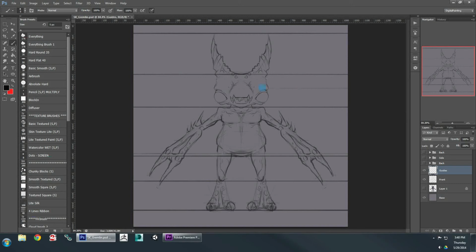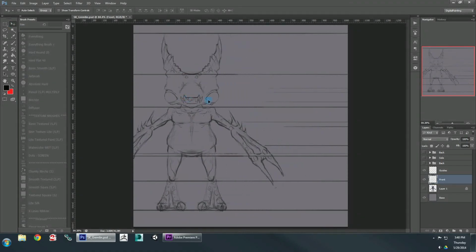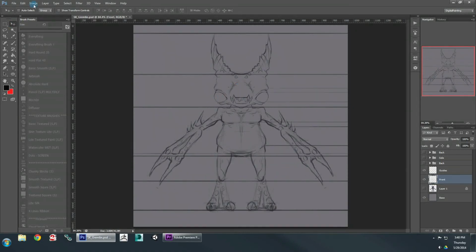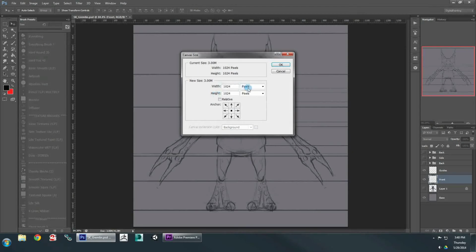Maybe here's the point of his brow, top of his eye, bottom of his eye, elbow, top of his leg where his love handle starts. I think that should be it. Bottom of the pelvis as well. So now we have some guides coming off to the side. What we can do then is basically just slide our front view over. And again, I apologize about the video being weird. I actually have already done this. So let me make my canvas a bit bigger for this one so I have more room.